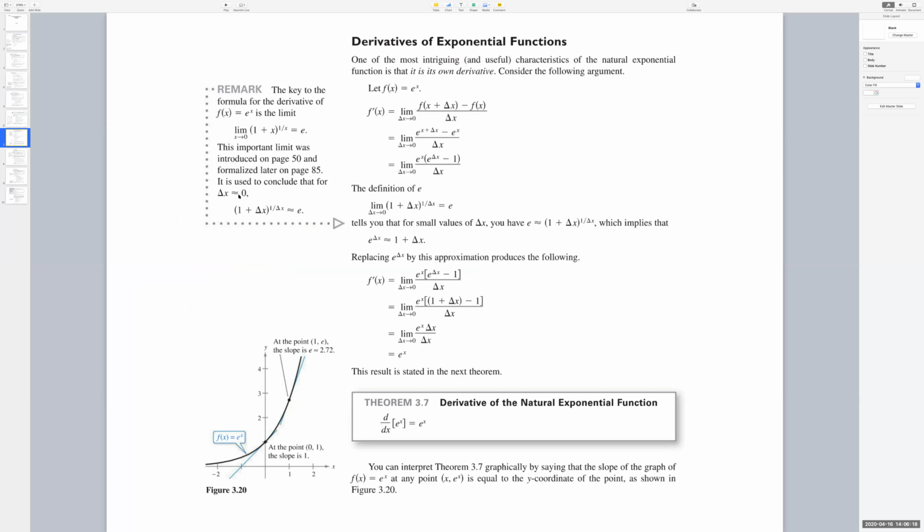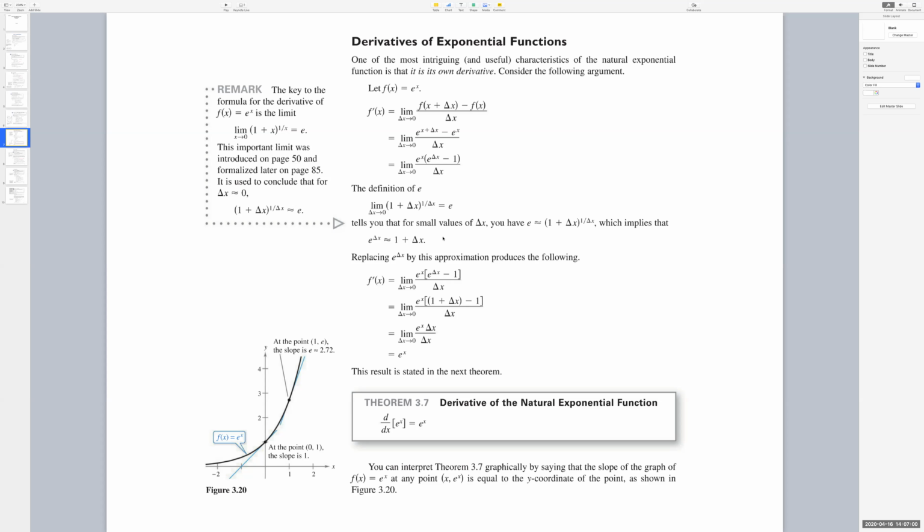All right, next, the derivative of exponential functions, let's say e to the x. Again, to find the derivative of e to the x, you have to plug it into the limit process, the definition of the derivative, and evaluate it until you get to this limit here. At this point, you still cannot plug 0 in for delta x, but you remember the definition of e, the Euler number, 2.71 and so on. This is the definition of e: the limit as delta x goes to 0 of 1 plus delta x raised to the 1 over delta x.